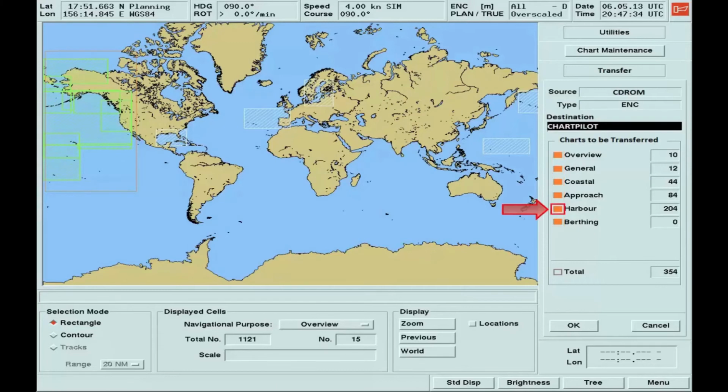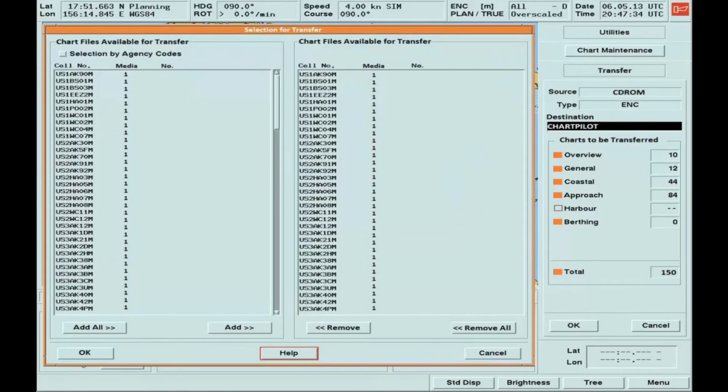Click the boxes that are to be excluded and click OK. All corresponding cells inside the selected region are marked green, and the Selection for Transfer menu opens, showing all available charts in the left-hand panel and those selected in the right-hand panel.